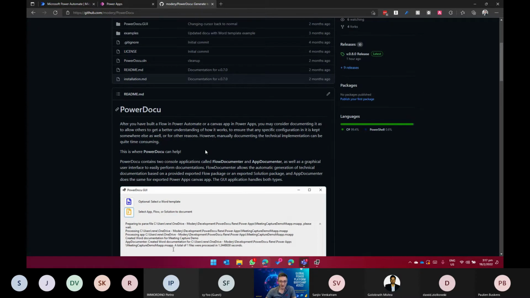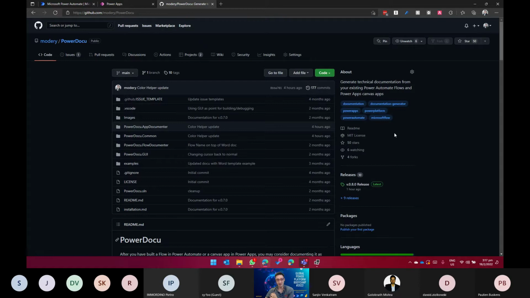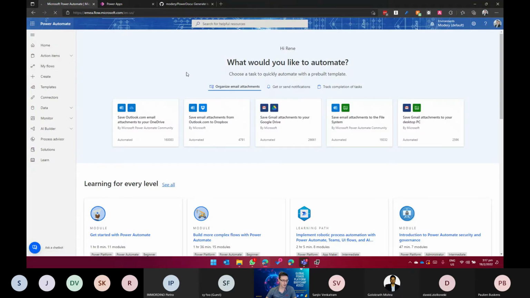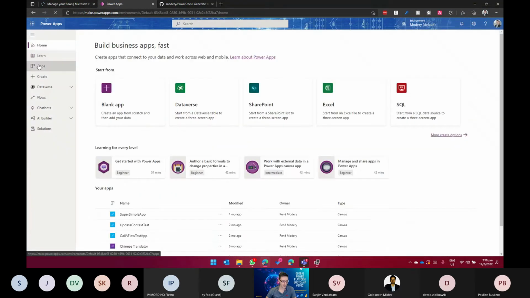It's a work in progress, and I hope that obviously over time I can improve it more and more. Started with the Flow part, added the app part end of last year, and just published an update earlier today, because there were some things that I wanted to get pushed out soon. So how does it work? I'm going to show both of them. First of all, I'm just going to quickly, while I'm talking, also open two examples.